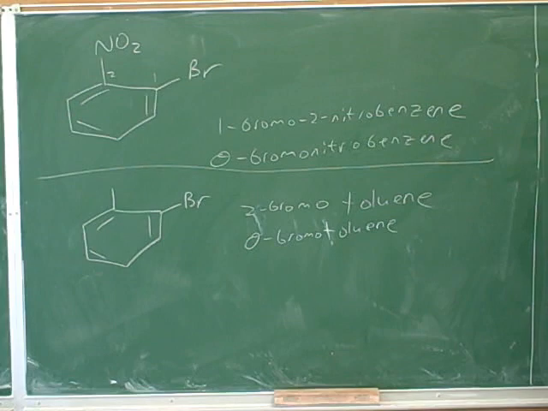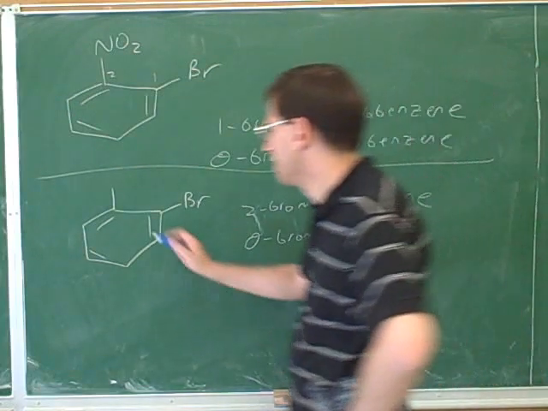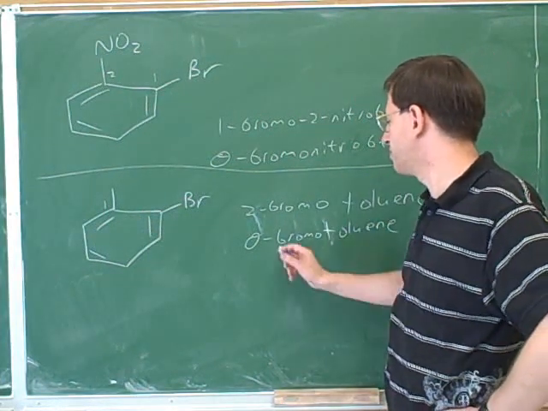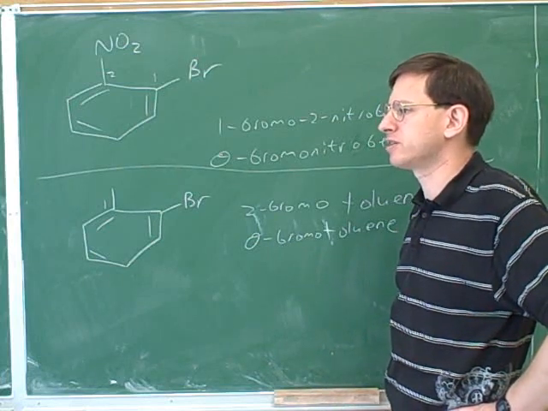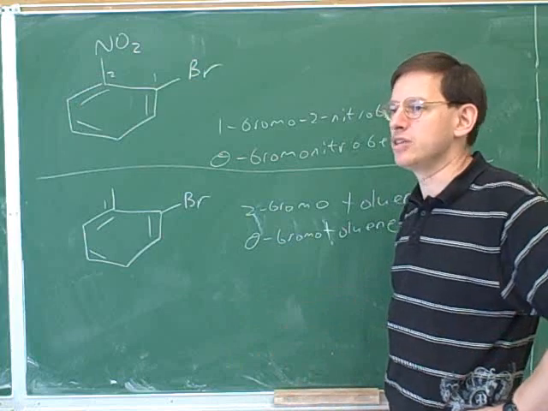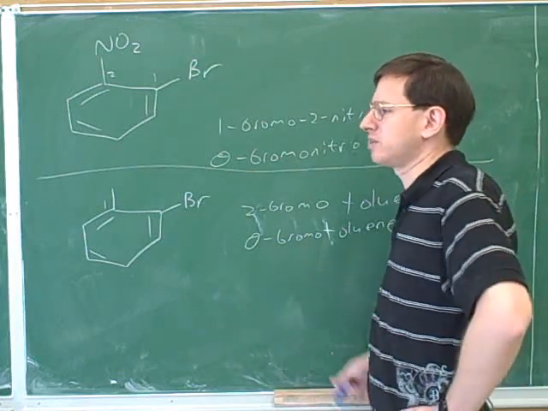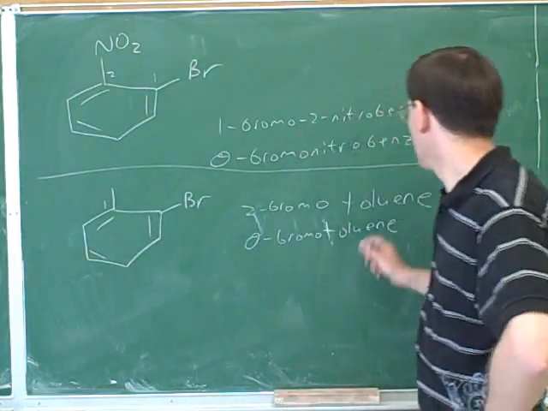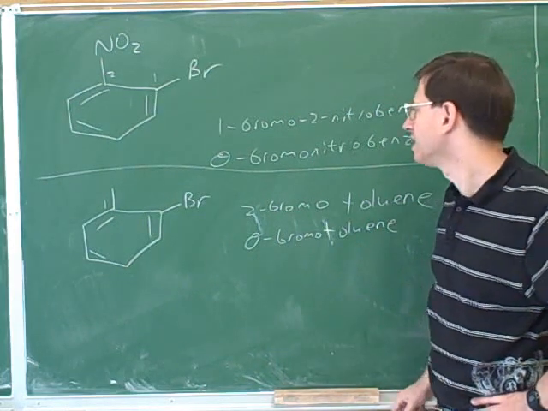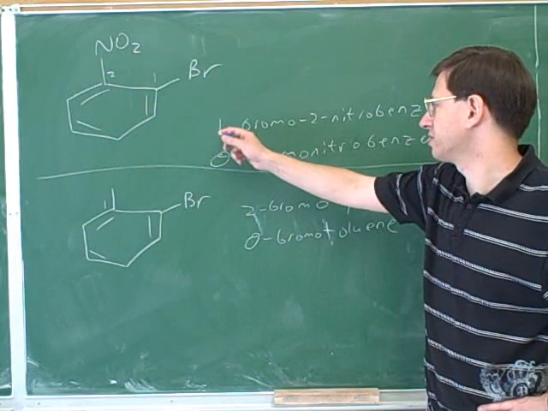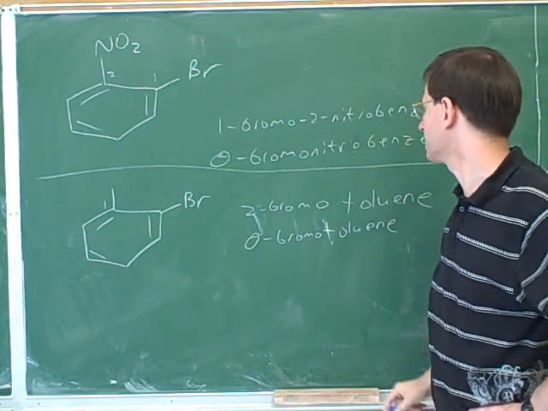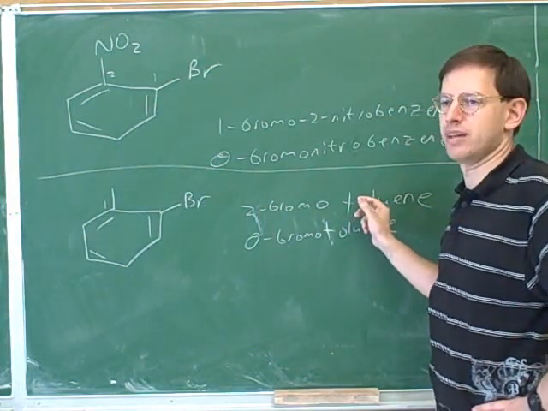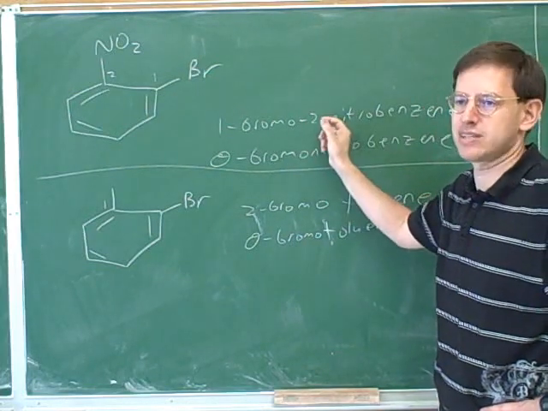Also, if you're using something, if something is giving you the common name, then by definition, it's the number one carbon. This has to be the number one carbon because it's giving us the common name, even though methyl comes after bromo in alphabetical order. That's why I said that we only use alphabetical order for determining the numbering if there's no other way to determine it. Usually, you don't need alphabetical ordering for the numbering because usually there's some other way to determine the numbering. So we don't base the numbering here on alphabetical order. It's true that B comes before M, but because the whole suffix here was based on the methyl group, it should be the number one. So I wanted to show that we only have used the alphabetical system to figure out the numbering here because neither of these was getting the suffix. And in this case, we only need one number because by definition, we know that the toluene methyl is on the number one, whereas here we needed two numbers because neither of these is getting the suffix.